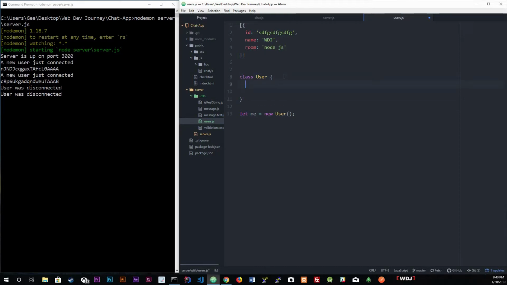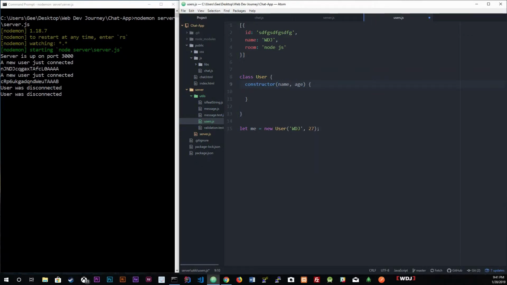So inside of classes, every class takes in a constructor. And this constructor is a function. Now this constructor, when you get an instance of the class, runs automatically. We don't have to call it by any means. It runs automatically. Now what do I mean by that? Well, let's do this right now. Let's actually put in a name, which is WDJ, and the age, which, I'm 27. In here, we're going to take in a name and an age.